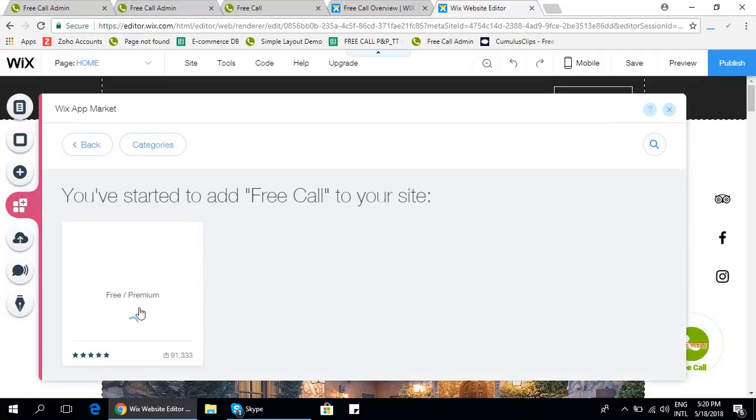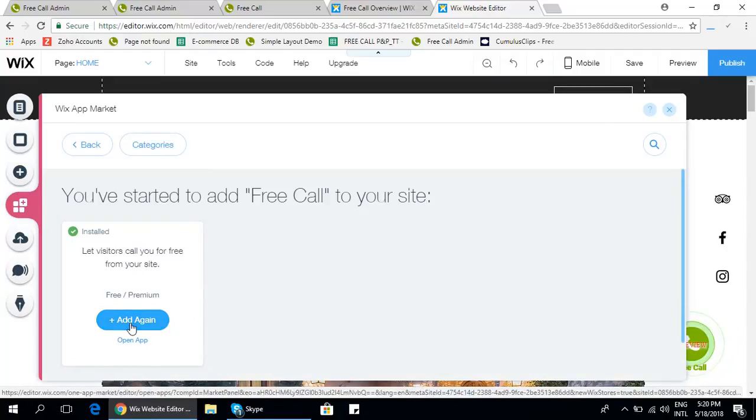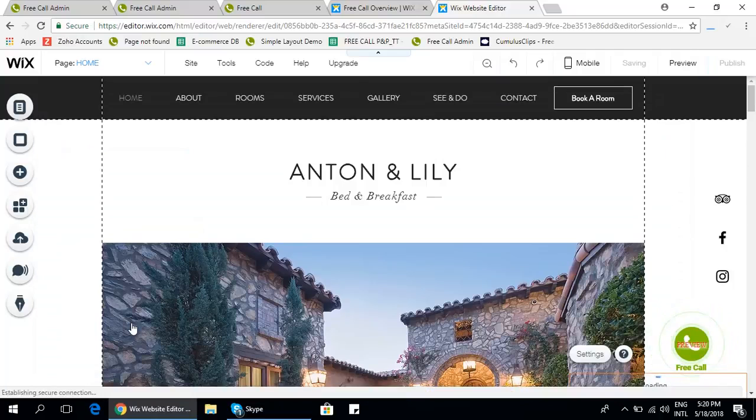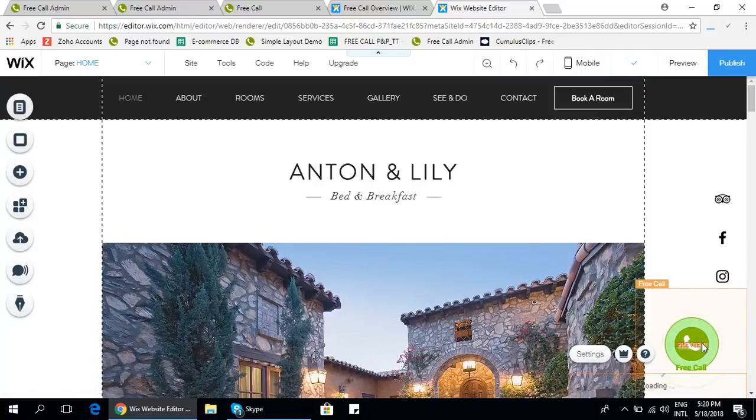And here it's going to ask you again to confirm that you want to add the Freeko app on your website. And once you confirm, you will see the Freeko app here on the bottom right corner.